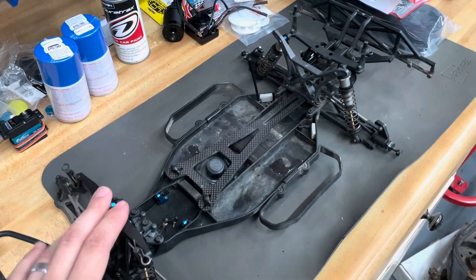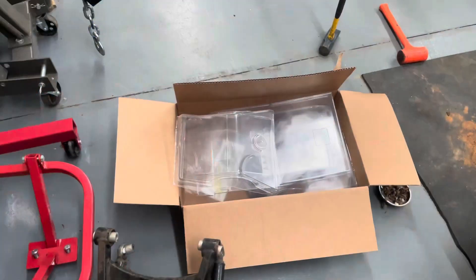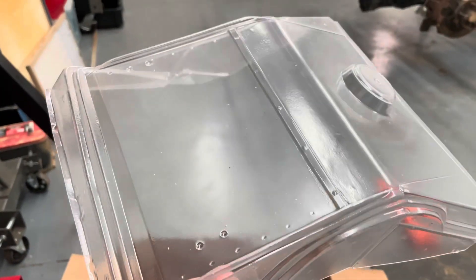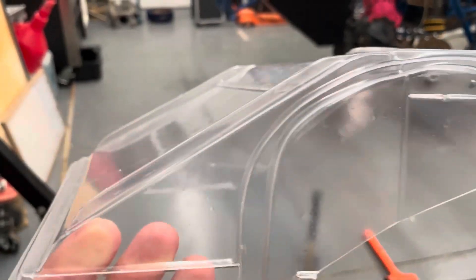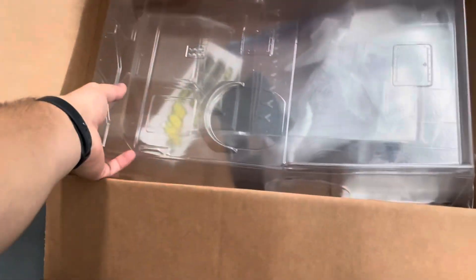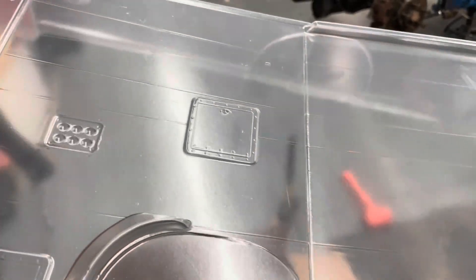These are a perfect base model to turn into an RC short course modified, which is what I'm doing. So I went ahead and picked up this body from Mr. Customs. You can tell that's a nose right there — it's got the modified look, it's even got the rivet details in it. You got the hood scoop, the air cleaner that fits on there just like that. This is the actual body of it — you got the decking, you have the fuel cell access.